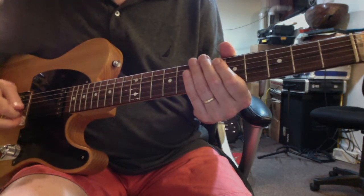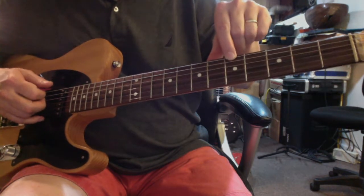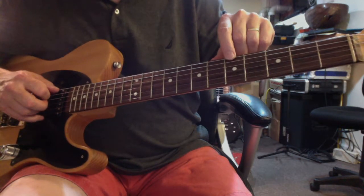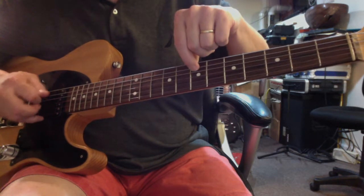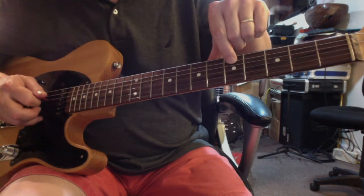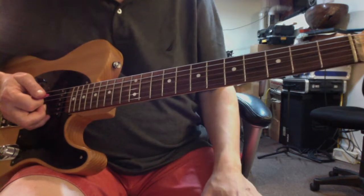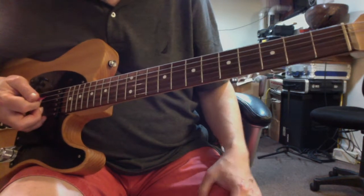So what we get into then is finding the two L shapes. So whatever string your 1 chord was on, in this case the A chord, string 6, fret 5, the roots for my 5 chord and 4 chord are going to be located on the other string. String 5, fret 7, again for the E, and string 5, fret 5 for the D. So the L shape here, here, and here, if you can see that, you'll see that on the prep sheet that I sent out too, that's for Key to the Highway Jam Camp prep.